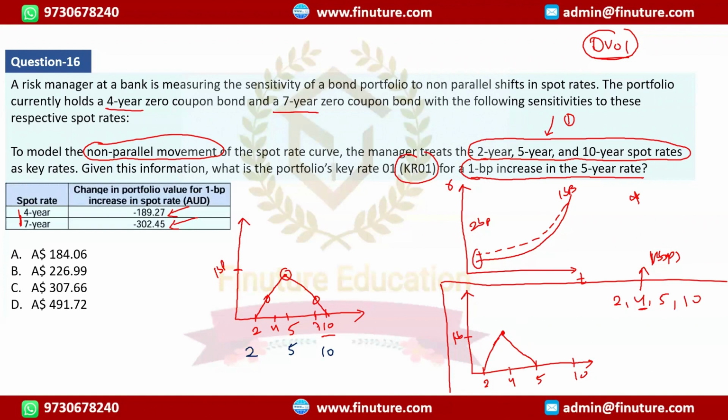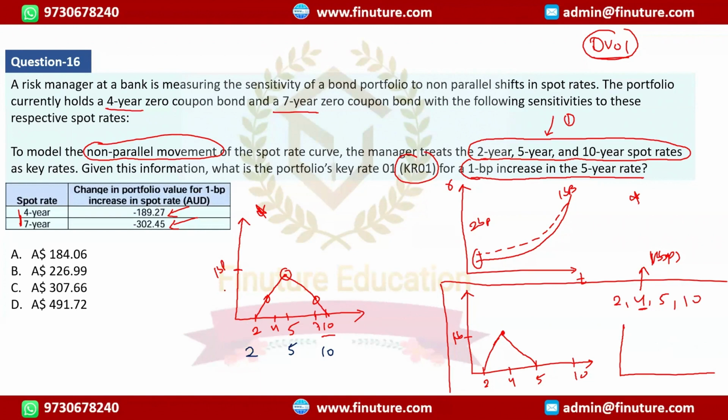Yes. Shall I ask you one more example? Let me not make you more confused. Okay, it's fine. I hope you understood. These are the usual key rates that are taken, 2, 5, 10, and 30, in your question. Are we good so far? Have you understood this point? This one is the most important point, because if you had not understood this, the next part will not be clear to you.